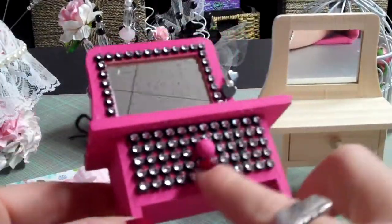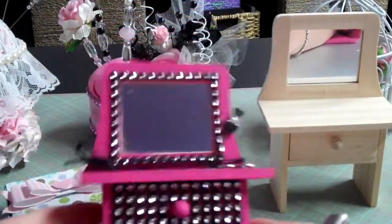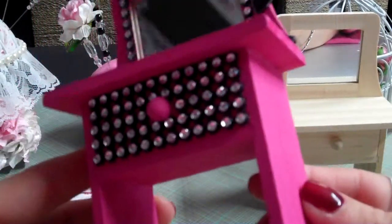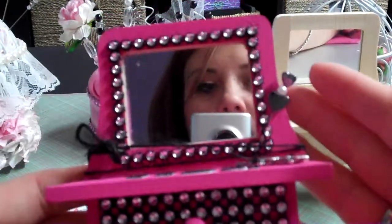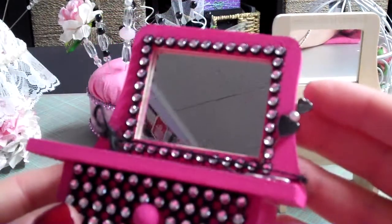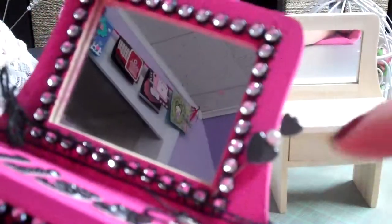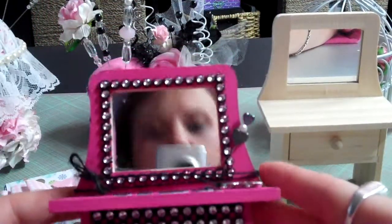I just used my black bling mesh for the drawer, and I found an even easier way. I want to make a couple more of these because I have a few of my crafty friends I want to make one for. I painted all around it, painted inside the drawer and the parts of it in the drawer. I used my rustic black twine and just tied a little bow here. For hers I used a little stick pin that I made out of black onyx — it has little hearts and a little pearl on it. It's a stick pin I made a while ago, but I thought it looked pretty on there.